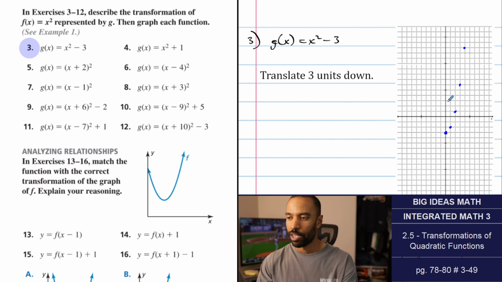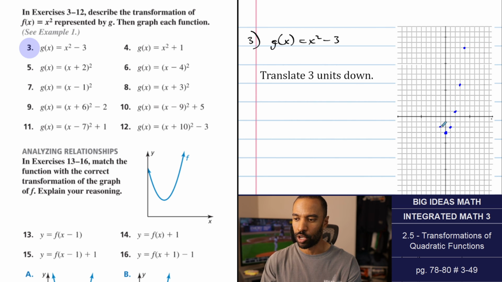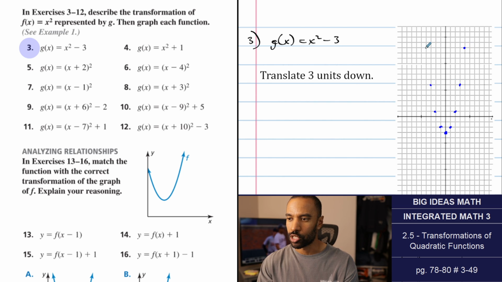I think that's 13.5, 25, I can't fit, but I'm going to go plot this on the other side. And it's a pretty quick reflection. If you understand what's going on, I'm keeping the same height, and I'm counting the distance away from the axis of symmetry that I got to go.